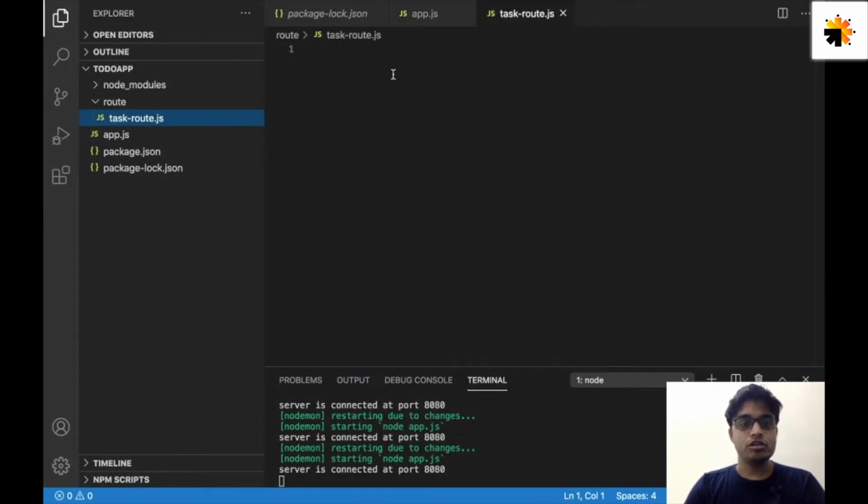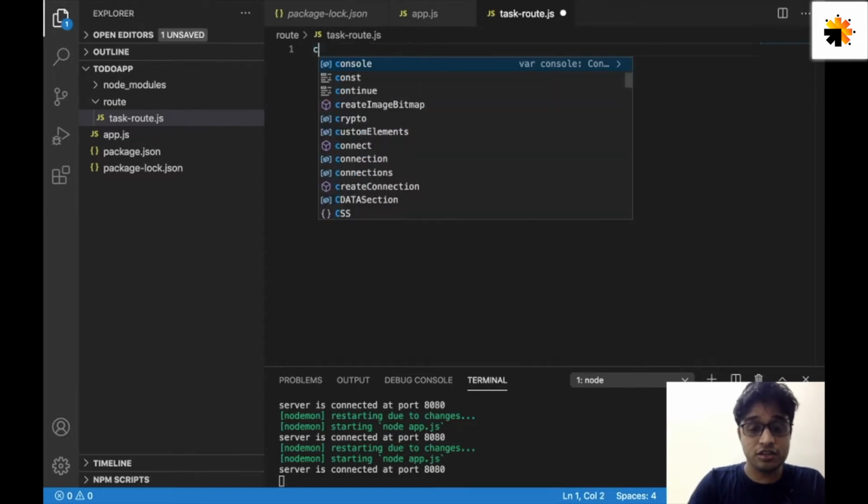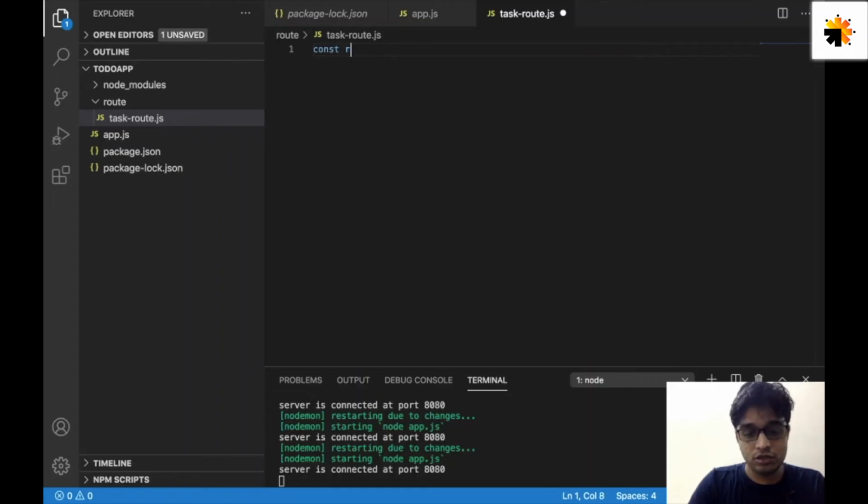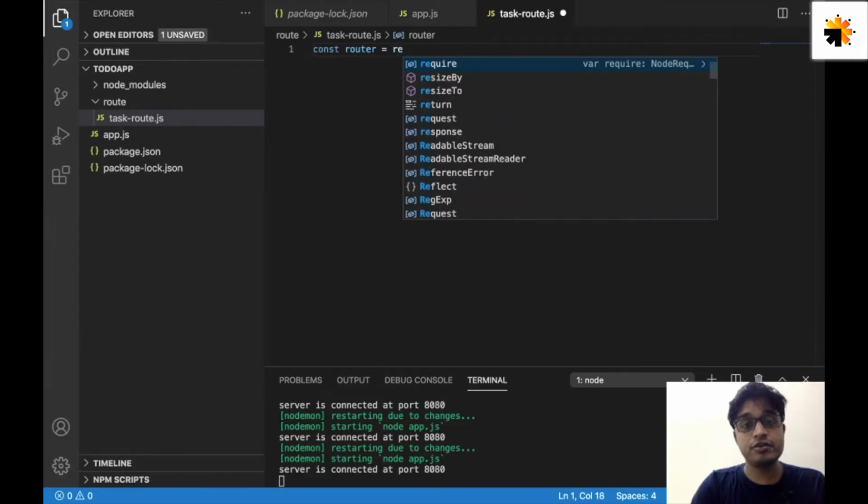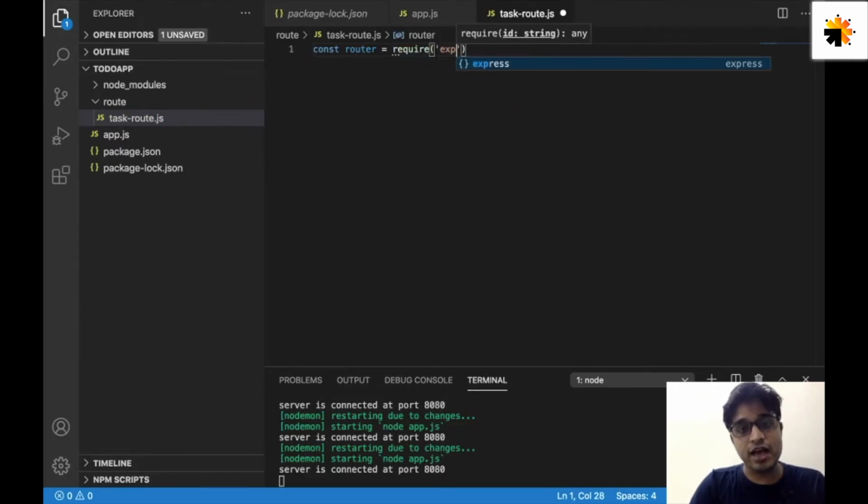Okay, now I'm here in the task route. First of all, you have to import something before using this file as a route file. This is a constant named router, and I'm going to use require and pass express, which will help create this route.